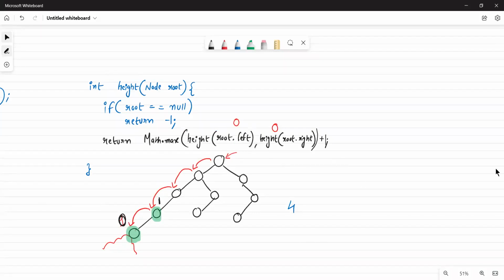See, height 0 is also saying height is not there. But you have to represent your root node as well, right? If there is only one root node in your tree, then its height is 0. Are you getting me? So you need to distinguish between the root node and when the root node is not there. Correct. So if the root node is there, it should be 0. And if the root node is null, let's suppose, then it should be -1. Clear?